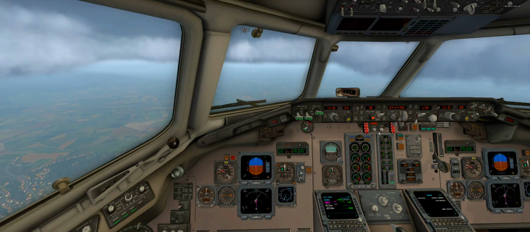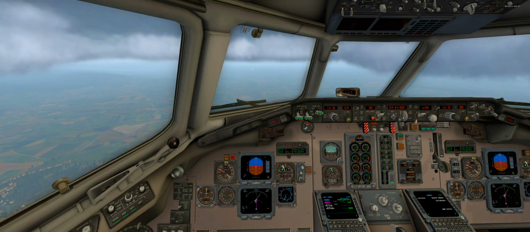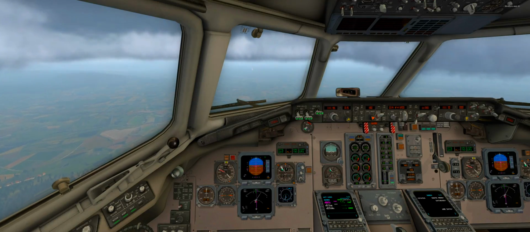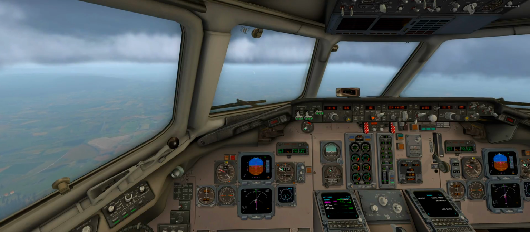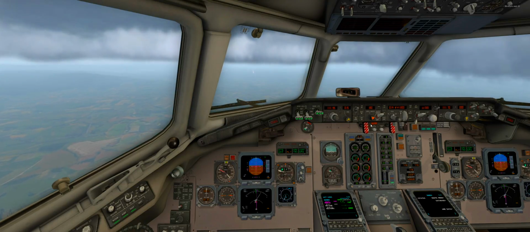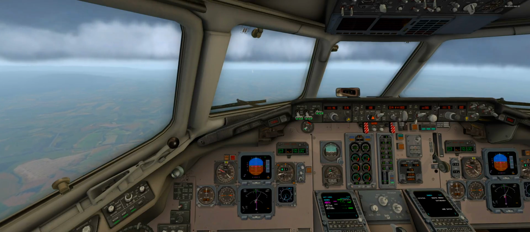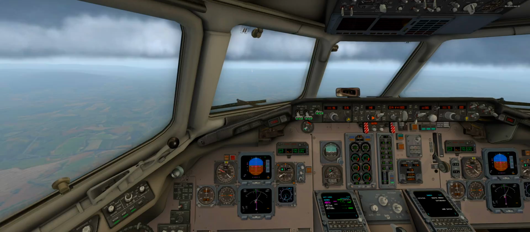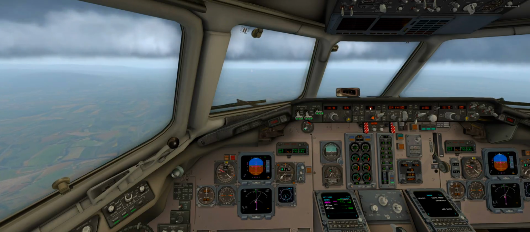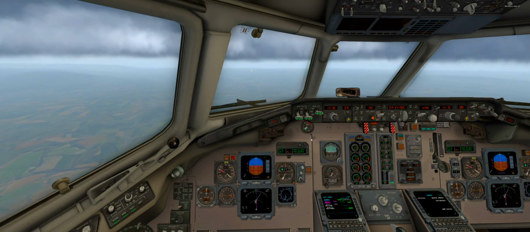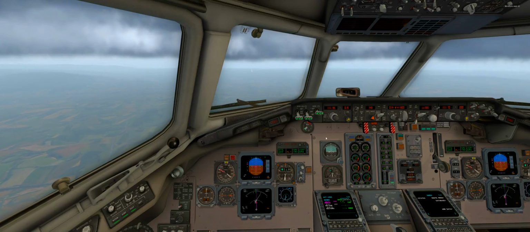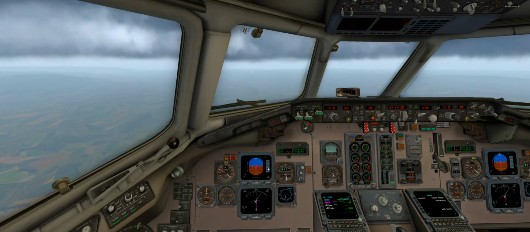Autopilot is set accordingly. We are going to pitch up a little bit here so we don't lose too much altitude. Around there is nice. We are going to drop down the speed even more. We want to be around 140 when we touch down, so I'm going to set it here around 143. It feels good. We are down. We still have no glide slope here.